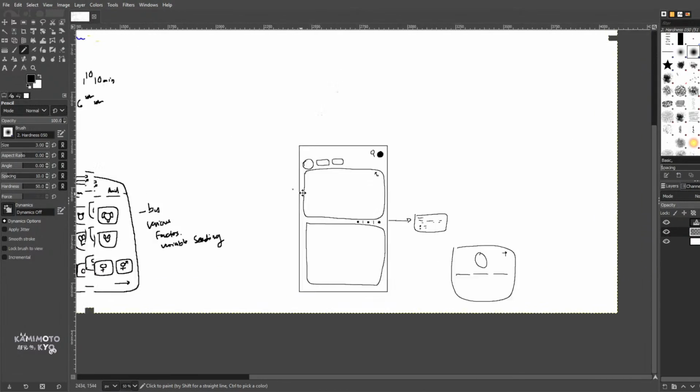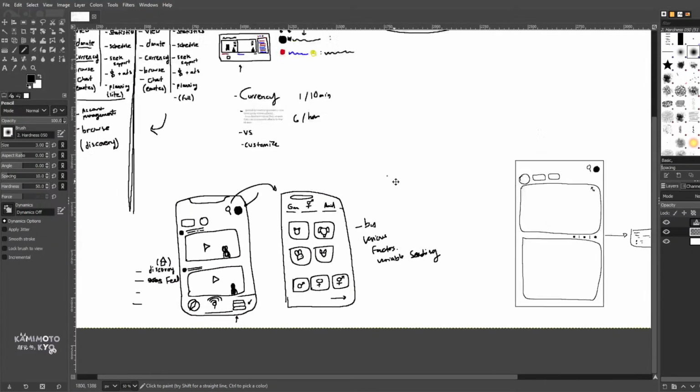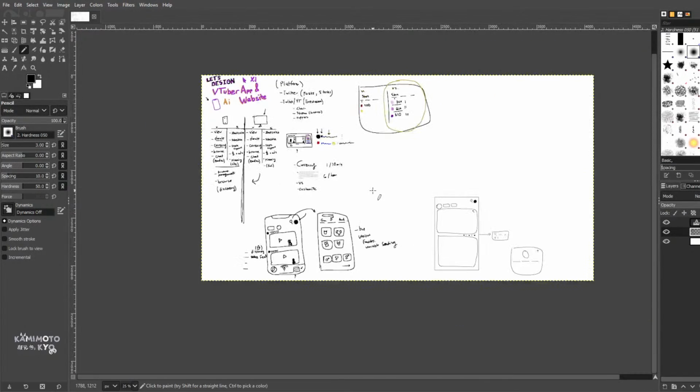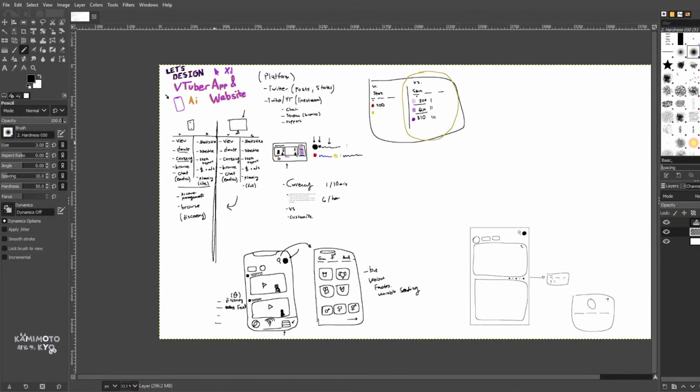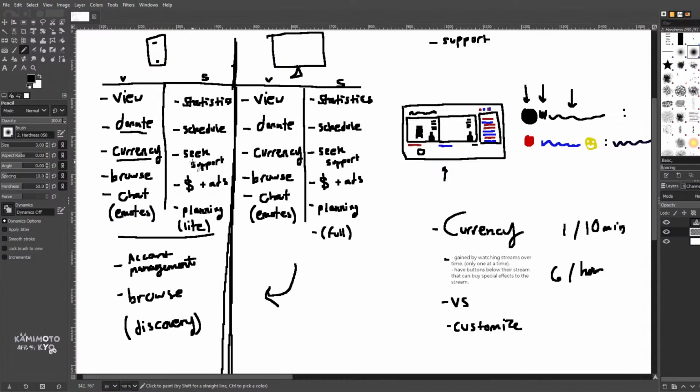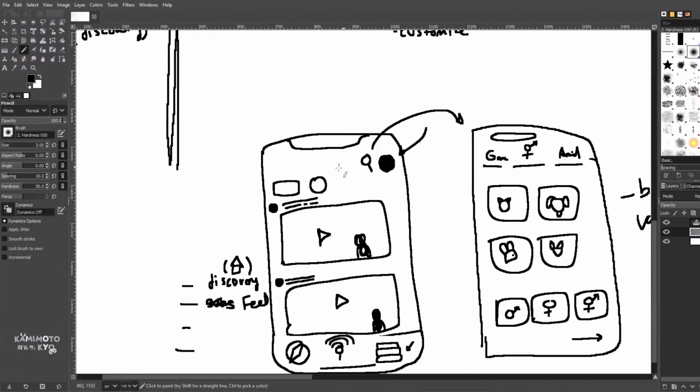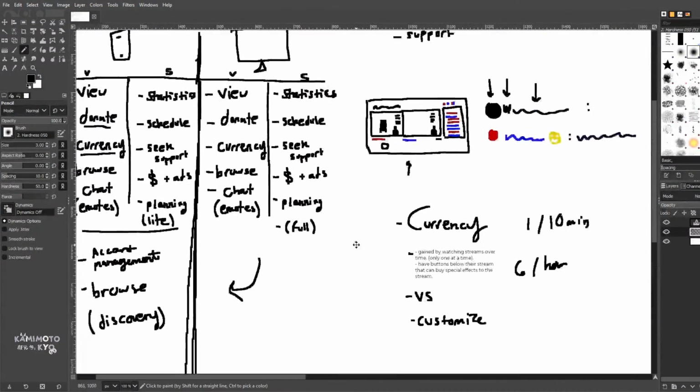But regardless, I feel like we have a good thing going on right now. Maybe if we organize this a bit more, it'll be easier to see why this would be a good option over something like Twitch and YouTube. And especially I like this idea of having things specifically for streamers, like viewing statistics, scheduling things, support if they need it, planning streaming with somebody else, or organizing their channel behind the scenes, like adding profile pictures, or the fleets and stuff like that, especially on phone.